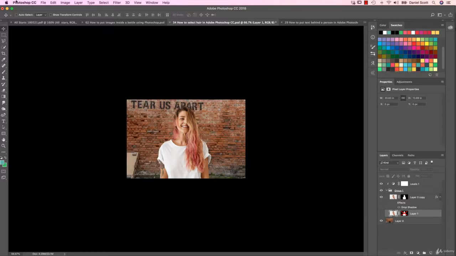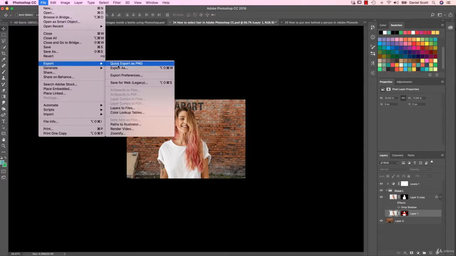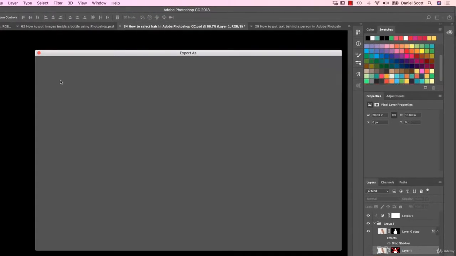So with it on, let's go to File, Export, and we're going to send a JPEG, but we're going to do it the proper way for web. Okay, we're going to use the Export As. It doesn't seem as exciting as say Save for Web, but Export As has some nicer features. Let's go to Export As.